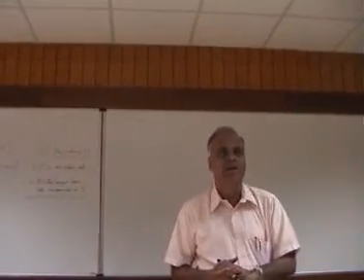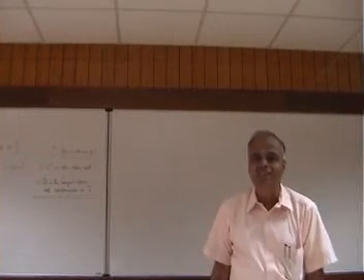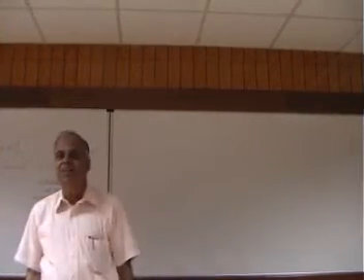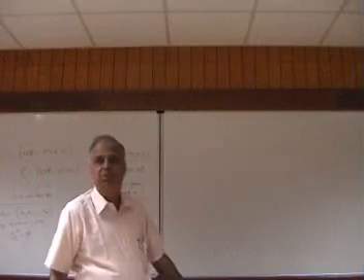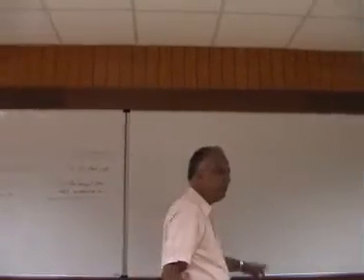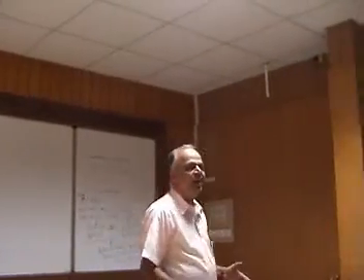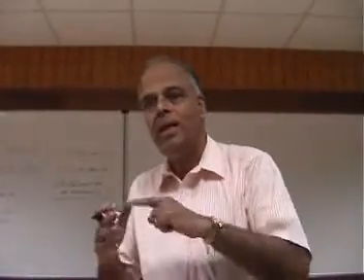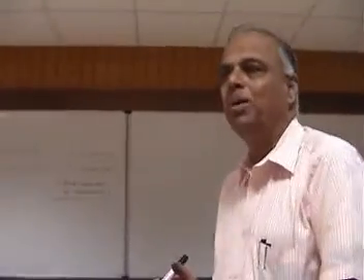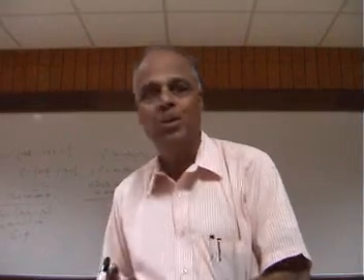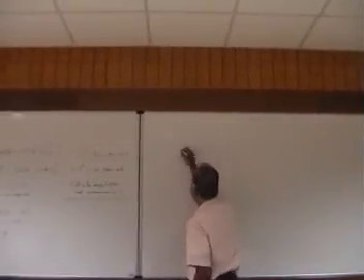You start with omega, any set, don't even bother about the distance. Take some collection of sets and designate them as open sets, as long as they satisfy these properties. The empty set is an open set, the whole omega is an open set, the union of open sets is open, and the intersection of finitely many open sets is open. In other words, any collection of subsets of omega is called a topology if the whole set belongs to it, the empty set belongs to it, it is closed under arbitrary unions, and it is closed under finite intersections. That is the general definition of a topological space.